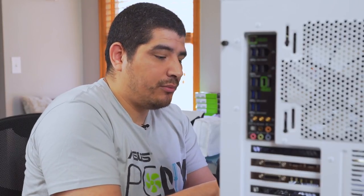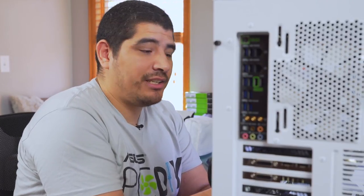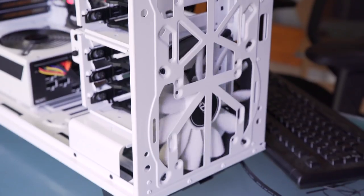GPUs are playing an ever increasingly important part in workflow acceleration. And so we have an NVIDIA part that offers really great performance, but you could change it to whatever solution you want. With a Mac Pro, you're limited in that regard as well. So I think all the way around, we've got a really great foundation that even compared to the highest end Mac Pro, you're going to be getting better performance across the board.